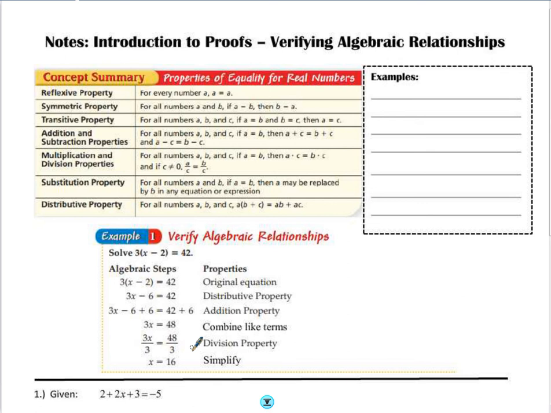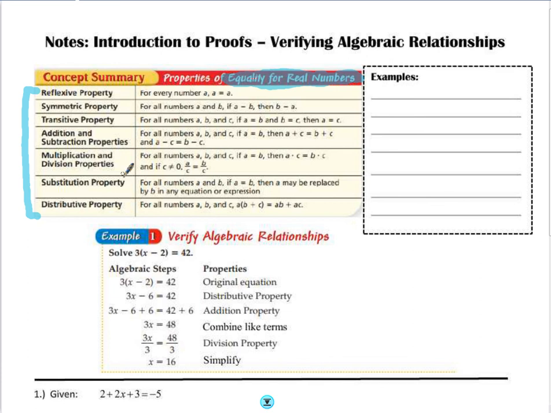So the first thing you're going to recognize at the top of your notes here is that there is a set of concepts that you learned back in Algebra 1. And these are all the properties dealing with equality of real numbers. Remember, what we're talking about here is linear equations, and we're going to use these properties to explain what we're doing in each of our steps. So let's review from last class and walk through some of these concepts and properties.